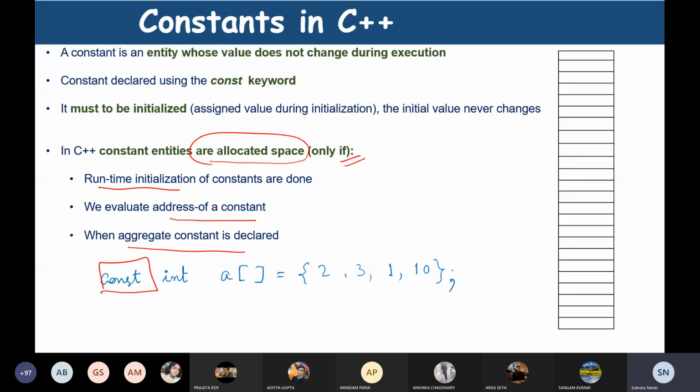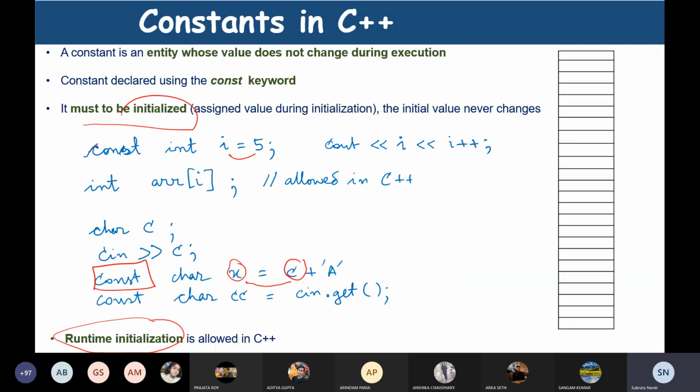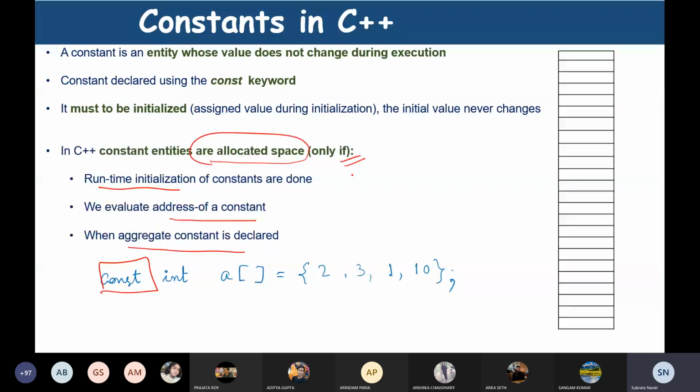In other cases, like in the previous case where you simply use the value of I, int I equals 5, and you are not asking for the address or anything like that, the compiler may not allocate physical space for that constant. Is that fine?